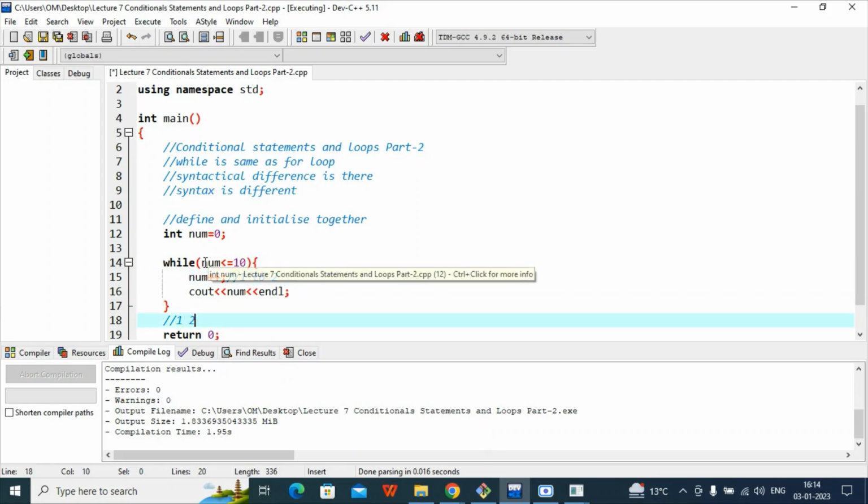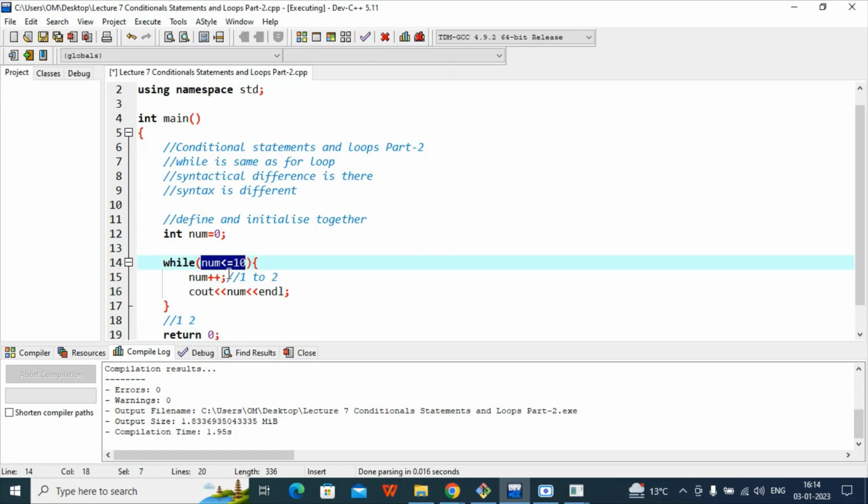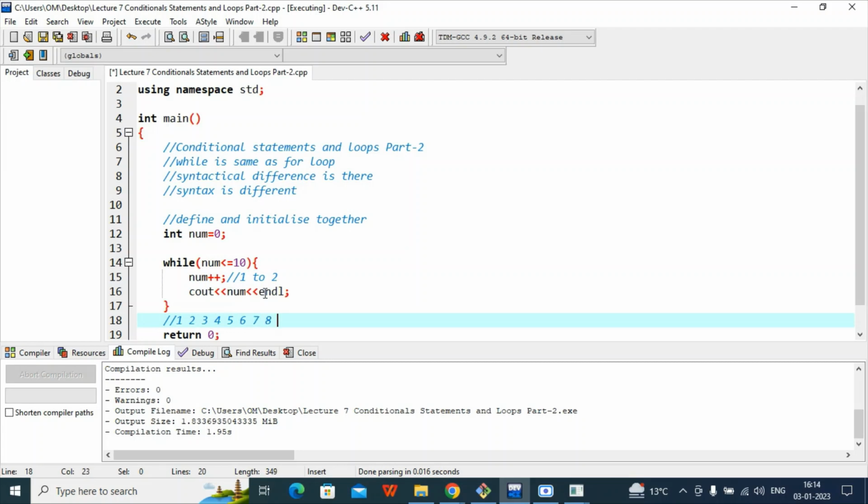You check 2 less than equal to 10. 2 plus plus, it becomes 3, and you print it. You check if 3 less than equal to 10. 3 plus plus, that is 4, you print it. 4 less than equal to 10, increment, print it. 5 less than equal to 10, increment to 6 and print it. Similarly 7, similarly 8, similarly 9, similarly 10.